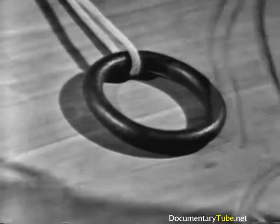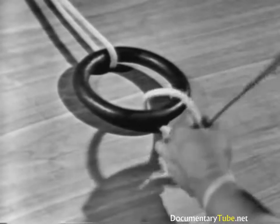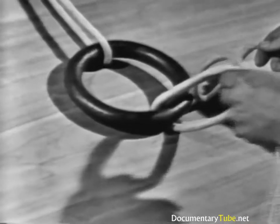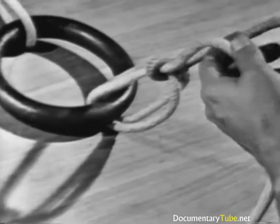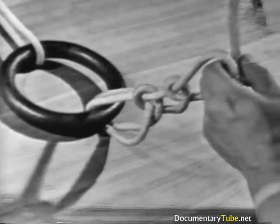Let's do that again. Take two turns through the eye. Tie a half hitch through the turns and another two half hitches around the standing part. Seize the running end to the standing part.